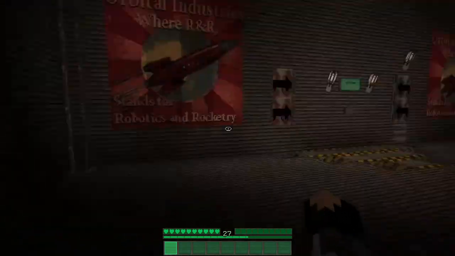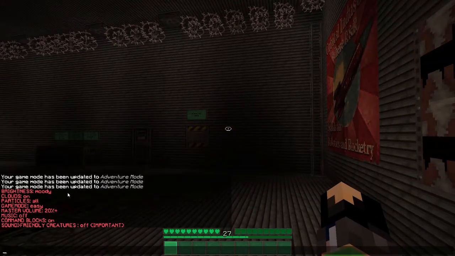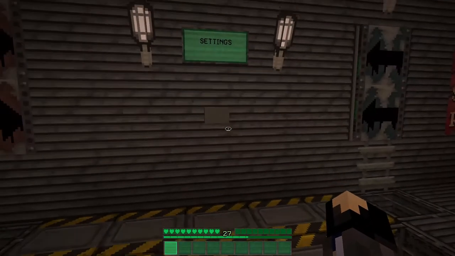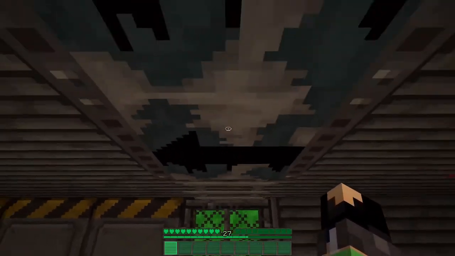All right. I can't open that right now, so I guess we're going to have to see the settings. Brightness moody, clouds on, particles all, game mode easy, master volume 20% or more, music off, command blocks on, sound, friendly creatures off, and that should be it. Now that we have that, what do I do here?